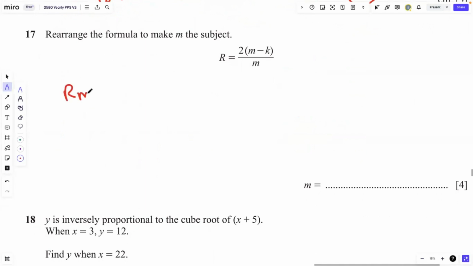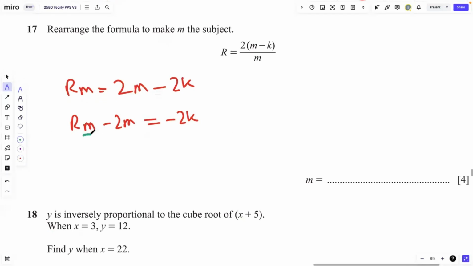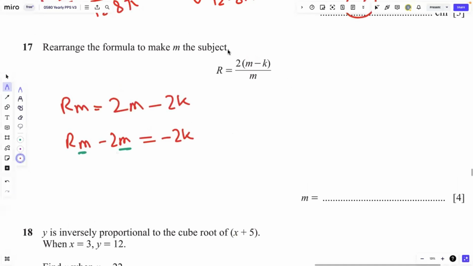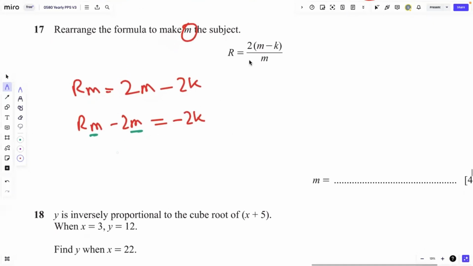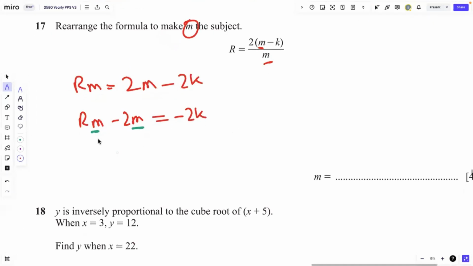So it's going to be Rm, and this is going to be 2 into, we need to open this bracket up so we can separate the n and k. So it's going to be 2k, and the m goes on the other side. It's going to be 2m equals to minus 2. So that's the correct way of solving. You're bringing the m's on the same side, especially when you have more than one term for the variable that needs to be the subject. So m was supposed to be the subject, and you have two terms for m.